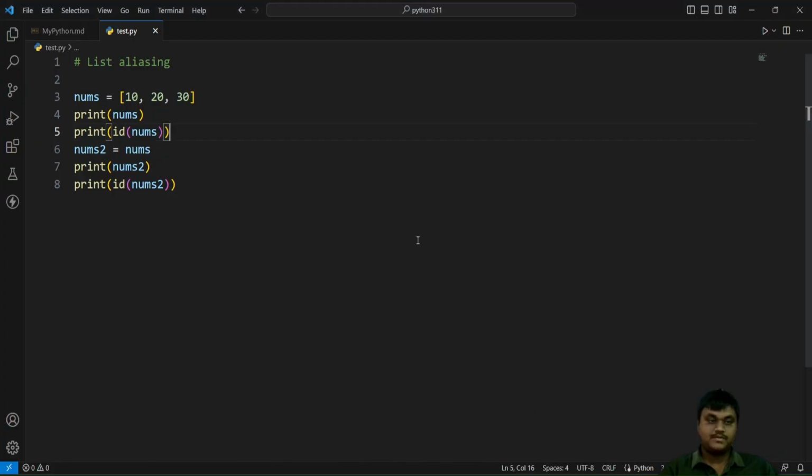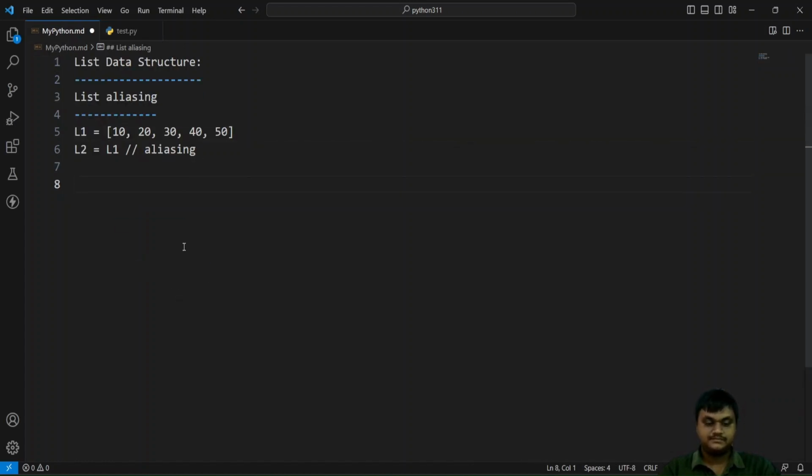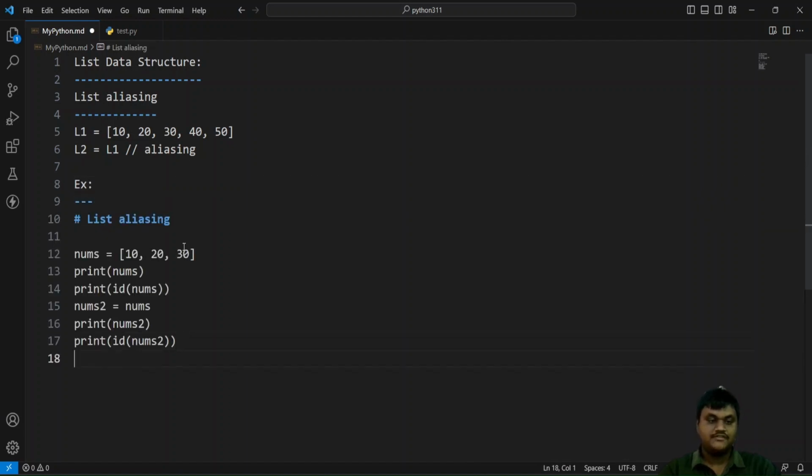There is one more problem I have to explain in aliasing. For example, if you try to modify the object through aliasing 1 or aliasing 2, that modification is reflected in the main object.